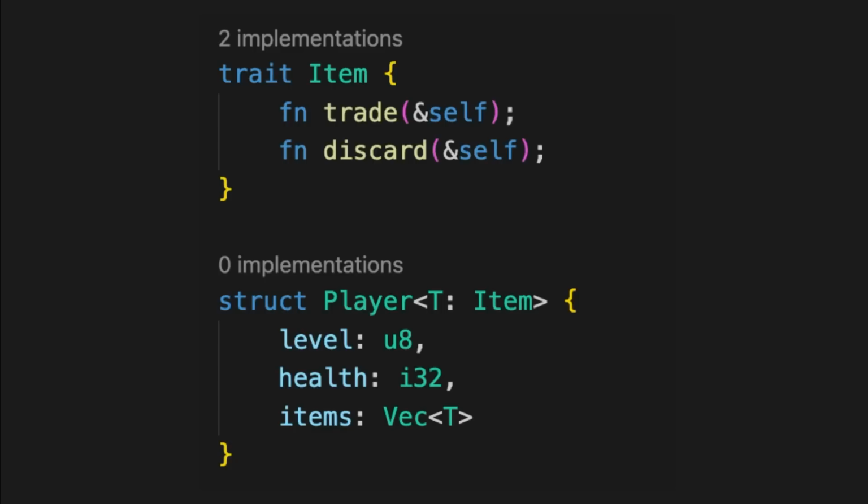To accomplish our goal, we can use another tool Rust provides for polymorphism called trait objects. Here we're using the box smart pointer, which means that items in the vector are stored on the heap. The dyn Item syntax is used to identify trait objects. Dyn is short for dynamic dispatch, meaning that the concrete types will be figured out at runtime. This means we will incur a slight runtime cost, but we're trading that off for flexibility. As you can see, Rust provides several tools to achieve polymorphism.